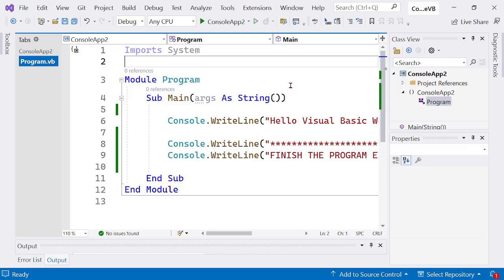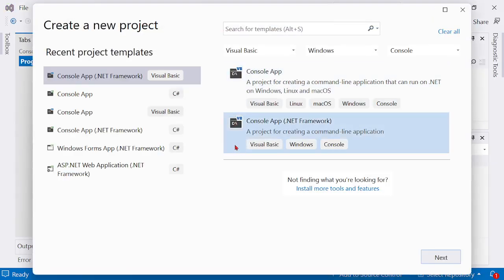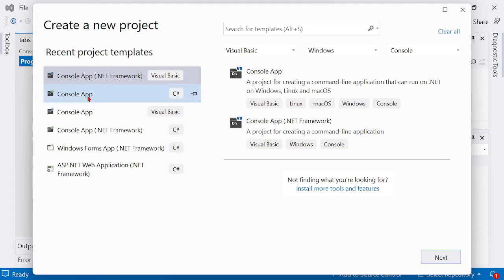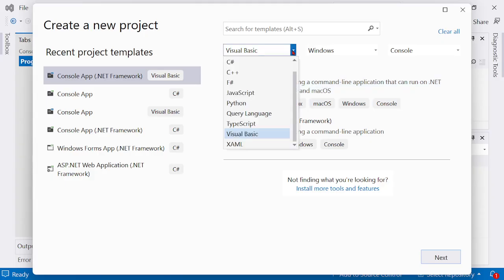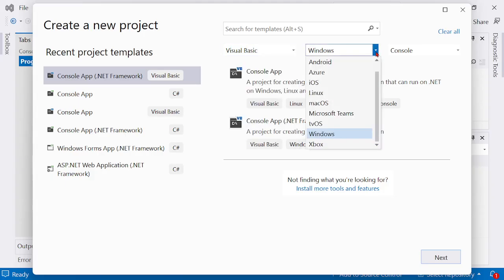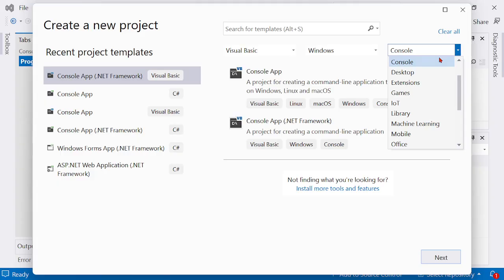When you start Microsoft Visual Studio, same as in C#, you go File, New, Project. Here, let's say you want to create a console app, .NET Framework or simple console app. You have two choices, console app. You might select C#, let's say, JavaScript, whatever, or Visual Basic. You select your operating system, select the type of application.